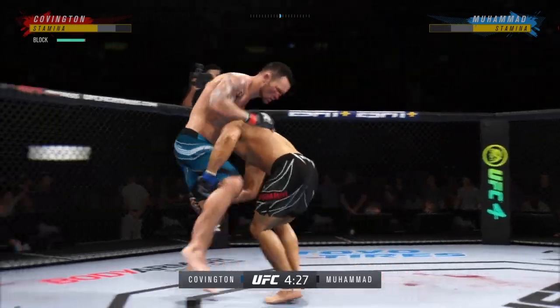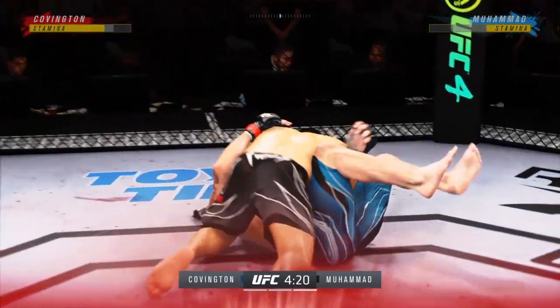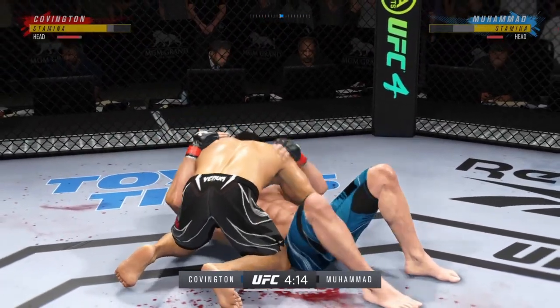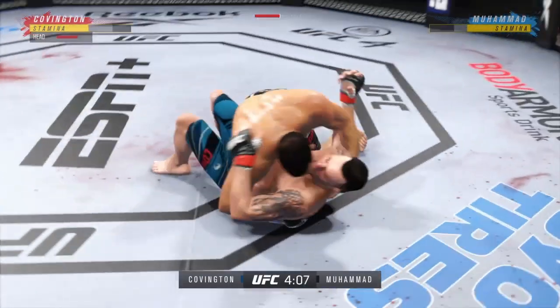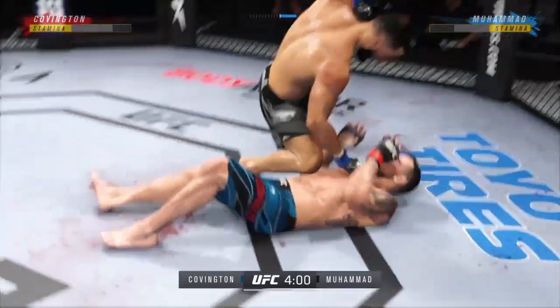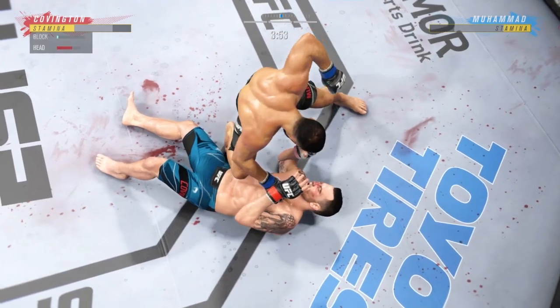All right, he engages in the single collar tie, stuffs the takedown, no problem. He hip tosses him to the mat. Now we'll see what he can do from here, DC. Right into side control. He's going to try to control him, then find a submission. Man, this is some serious ground and pound here, DC. He's not just staying busy for the sake of staying busy. These strikes are doing damage. Oh, yeah, no pity pat to this guy. He's trying to land effective strikes.